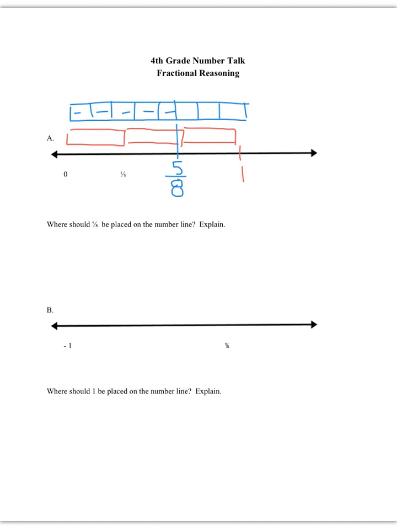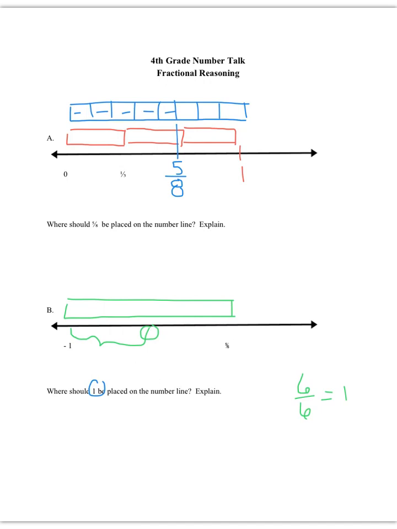Now, let's look at this. We have -1 and 5/6, and we're wanting to place the number 1. Well, let's think about that for a second. If I went from -1 all the way to 5/6, well, that means if I know that 6 6ths is 1, so if I moved over 1 space, that would be 6 6ths, which would give me roughly where to put 0, then I can finish.